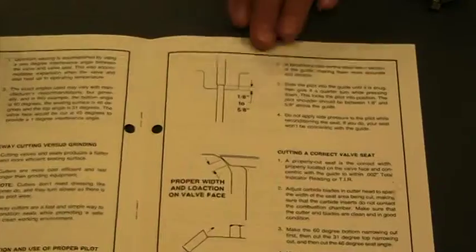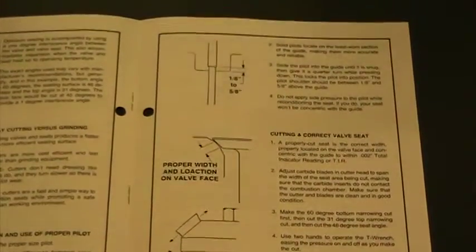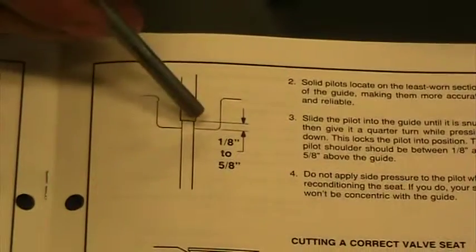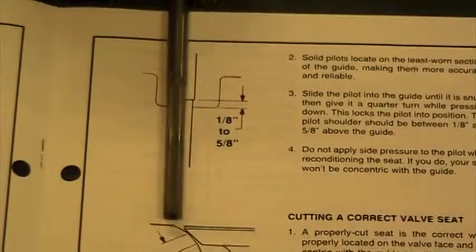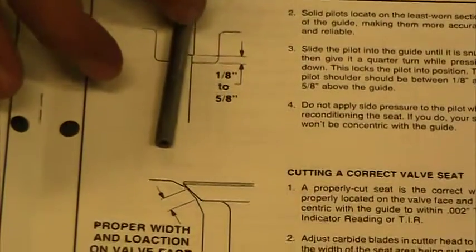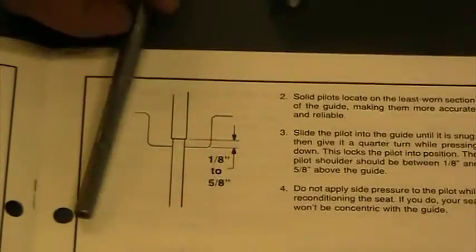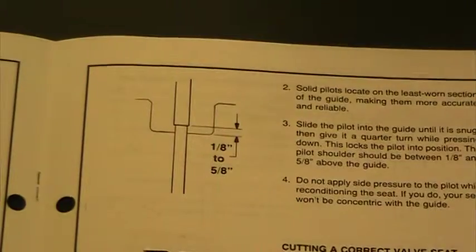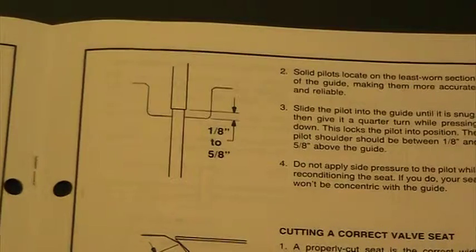Over here on this side, this is my valve guide. When I put this guide pin down the center, I want to make sure that it sits in there almost all the way. So we don't want it sticking way up, and we don't want it to stick too far down. They want it to only have about 1/8 to 5/8 of an inch sticking out. And that helps this guide that we're using to be centered. And the kit that we're using has lots of guides in it. We'll show you guides here in a few minutes.